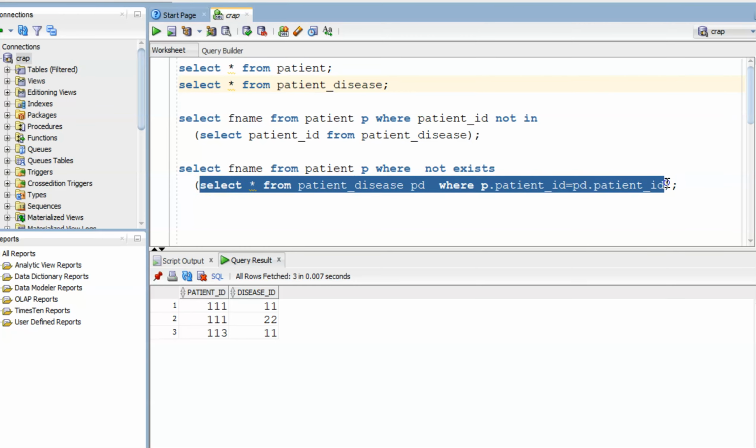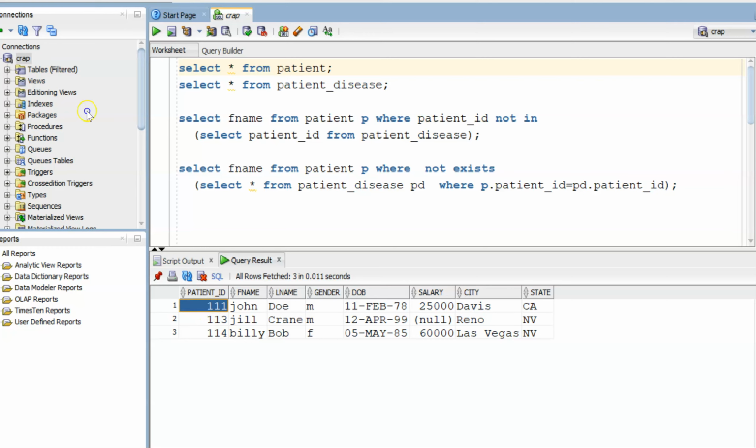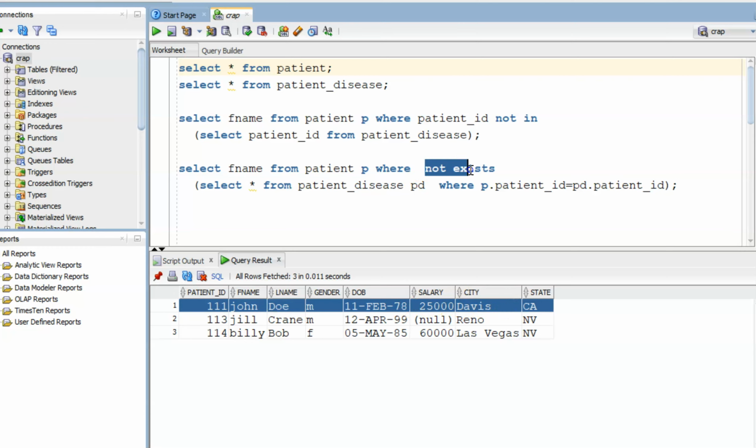Now the opposite of true is false. That's what the NOT does. And whenever you get a false from this, it means that the row that you're processing, so let's go back, the row that I'm processing is this one right here in the patient table, this row is going to be rejected. So I only accept a row that I'm processing from the outside query if I get a true from this piece right here.